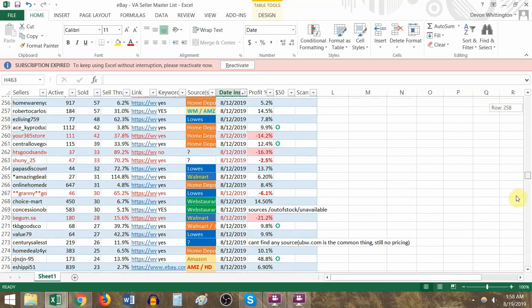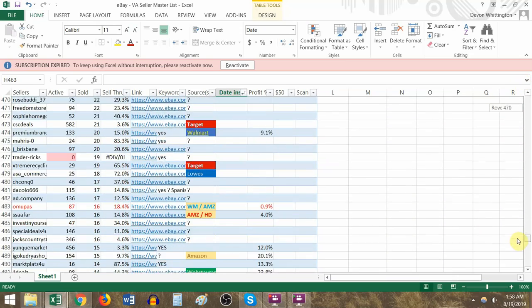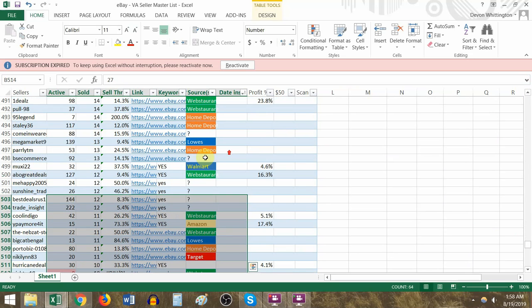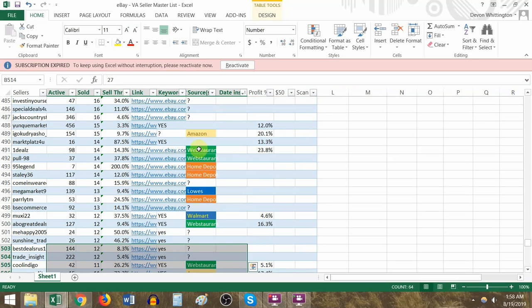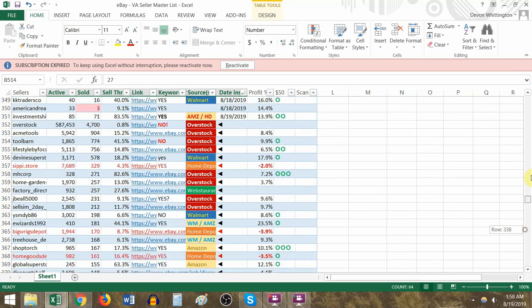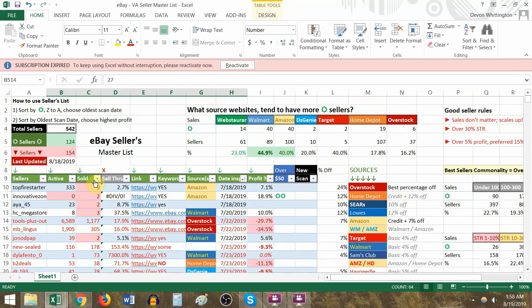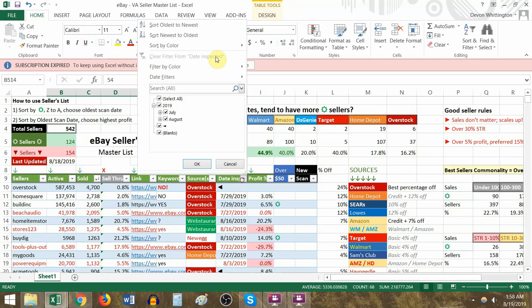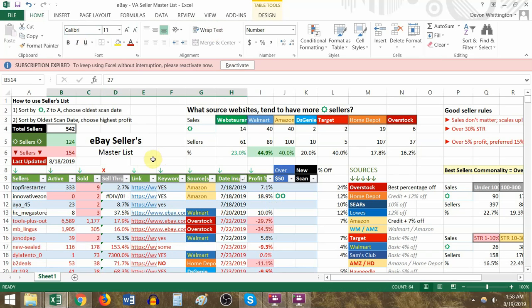We could still go through these sellers on the bottom if you want to start with these, going down to the 10s, because there's some good stores down here. They could be holding some golden items down here. And then when we finish those sellers, just simply go back to the original method, which is largest to smallest and oldest to newest.